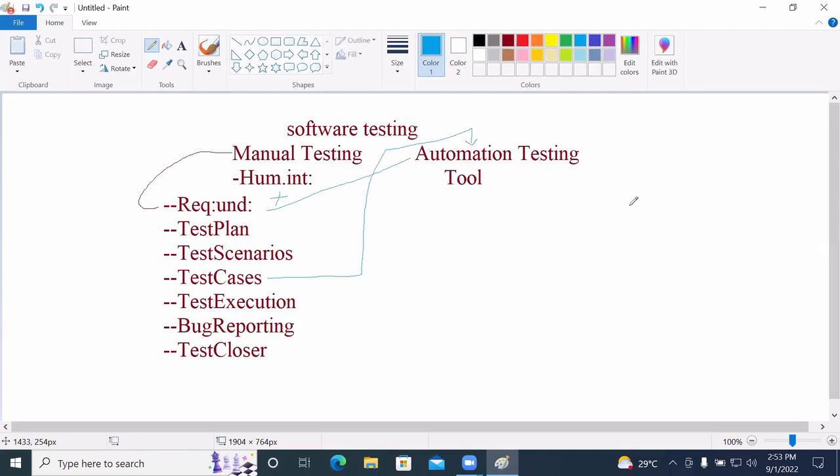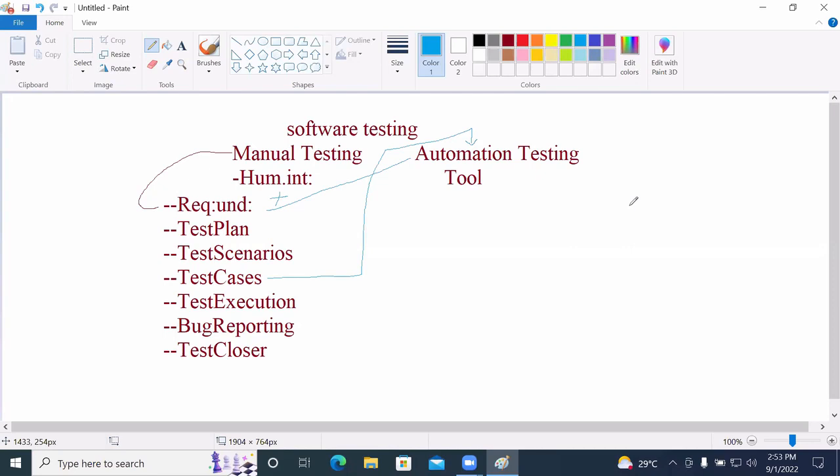Now you can understand the importance of manual testing. When you're going for automation testing, it's not like you can directly start with it. If you want to start with automation testing, what do we require? Test cases are required. Those manual test cases are required.